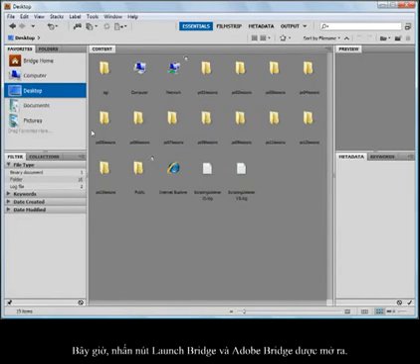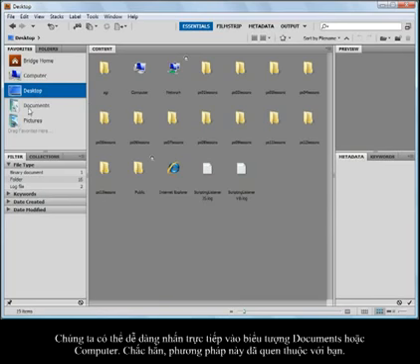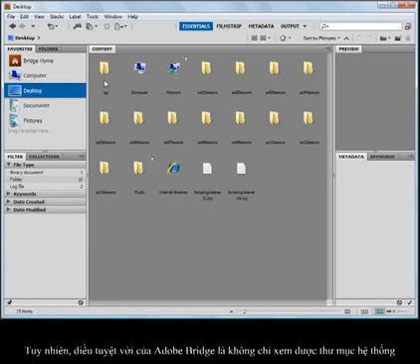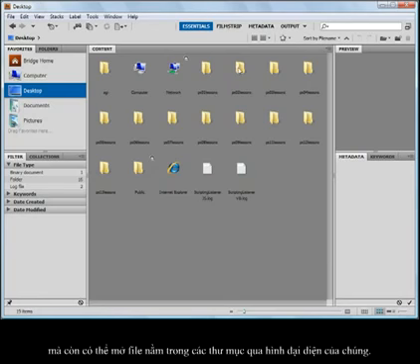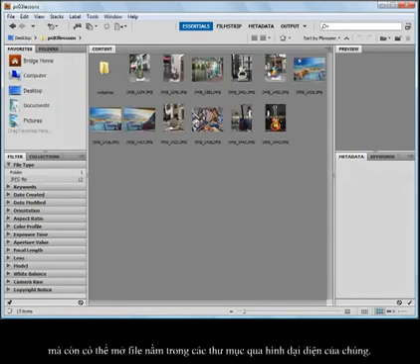and it launches Adobe Bridge, and right now I am looking at the contents on my desktop. I could just as easily click on Documents or Computer, and it would act as a directory system, just like you're used to working with. But the really great thing about this is that not only can I see my folder system and navigate through it, but I can also open up the contents of these folders, and a thumbnail is provided for each one of these images. Whether they're Photoshop documents or not, it doesn't matter.